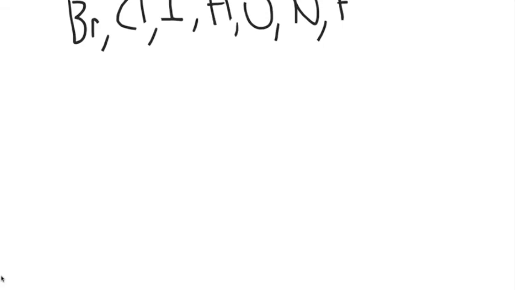Easiest way to remember it, or the way I do, is Brick-Lee-Hanf. Bromine, chlorine, iodine, hydrogen, oxygen, fluorine. So what I mean by the number 2 is we're going to take, let's just say bromine for example, and if it's left alone, we just see Br, we're automatically going to put a 2 at the bottom. What this 2 tells me is that when I see this element, it takes 2 atoms in order for it to be left alone. So 2 atoms of bromine are required for it to be left alone.